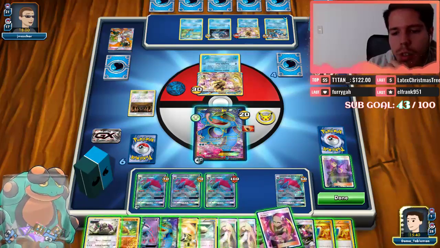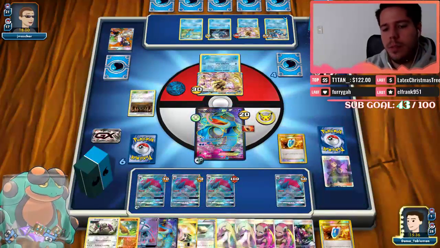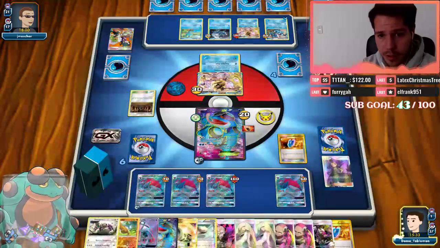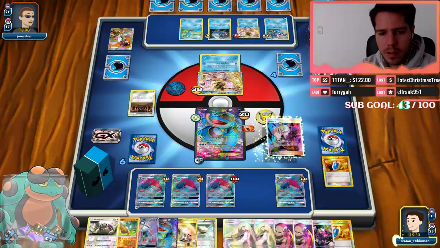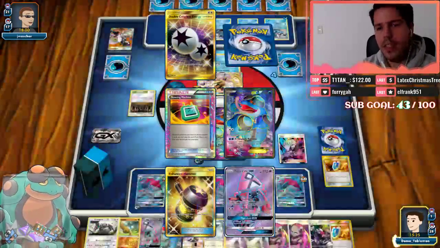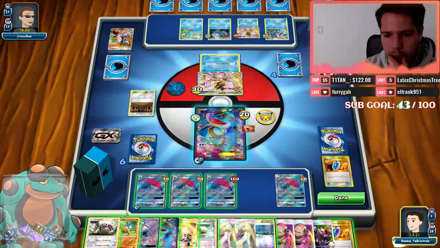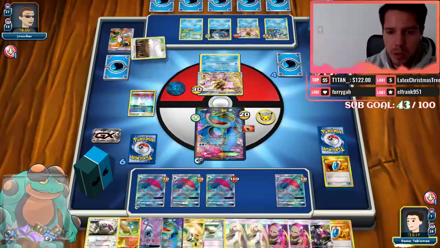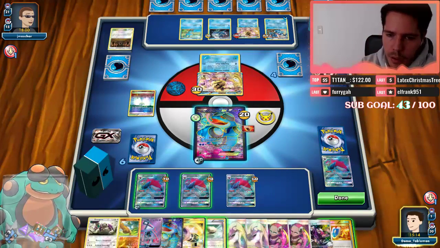I need... Oh, you know what? I need Gladion. That's what I need. That is what I'll do. I will Gladion this turn, get my Pearl CD out of the prize cards. Right? Yeah. I will get the Parallel CD. Okay. Took me a while. And then I will discard a Zoroark. I definitely don't need 3 Zoroarks, right? Definitely don't need 3 Zoroarks.